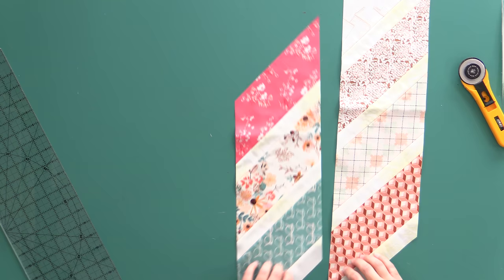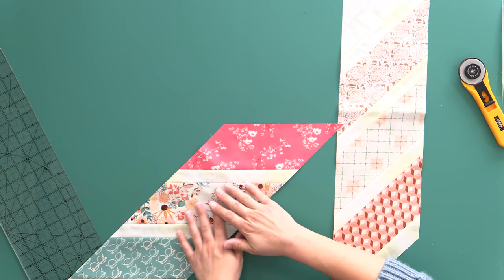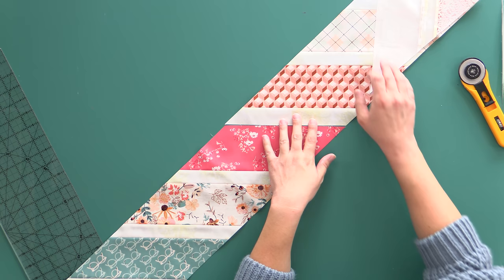Now we're going to start sewing our rows together — it's pretty easy from here. I was able to do a row and add the sashing strip in about 12 minutes, so it really went very fast getting the actual quilt top together. I'm going to join a three-piece to a four-piece. It's a little different than sewing together your standard row. It's important to remember — and I did this wrong myself — you're always going to have a fat quarter piece attaching to a background piece. If you flip it and instead attach it to another fat quarter piece, it's backwards.